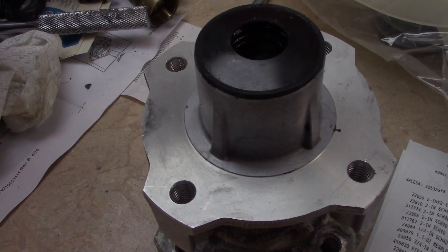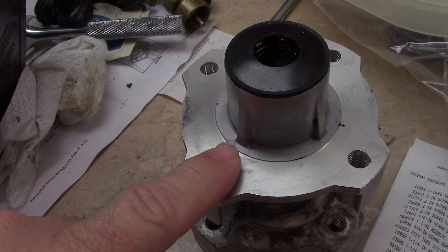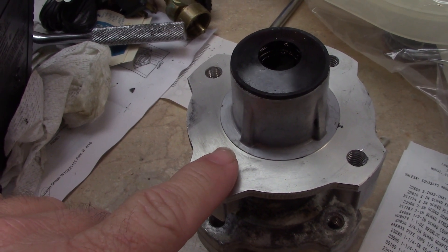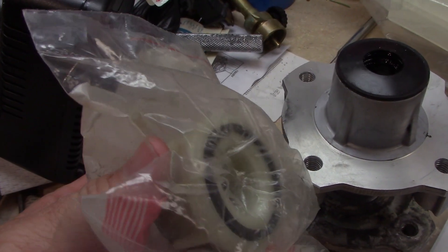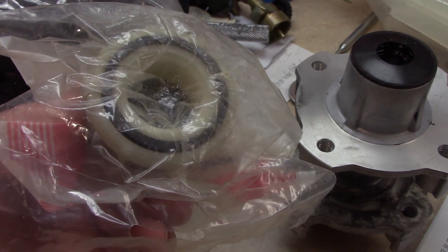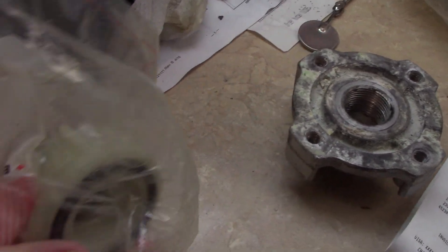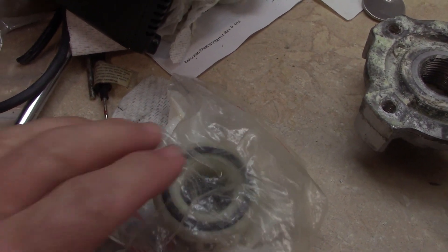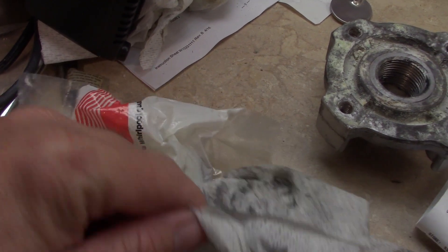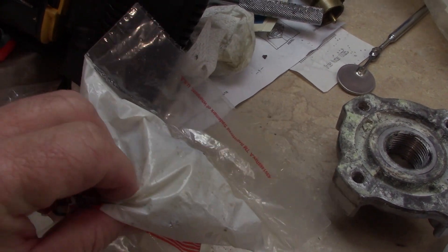Quick update on the 2003 Maytag Performa — this replacement part is junk. It's not machined properly so the machine shakes when it spins with this in there. Fortunately I found the original tub nut seal — these are very difficult to find. What I did is put the old one back in for testing purposes. I took the gasket out and flipped it over. I'm pretty sure it's making a good seal but I just wanted to be on the safe side. If I found one of these I'd go ahead and get it. Found it, got it, so I'm gonna put it in off camera.